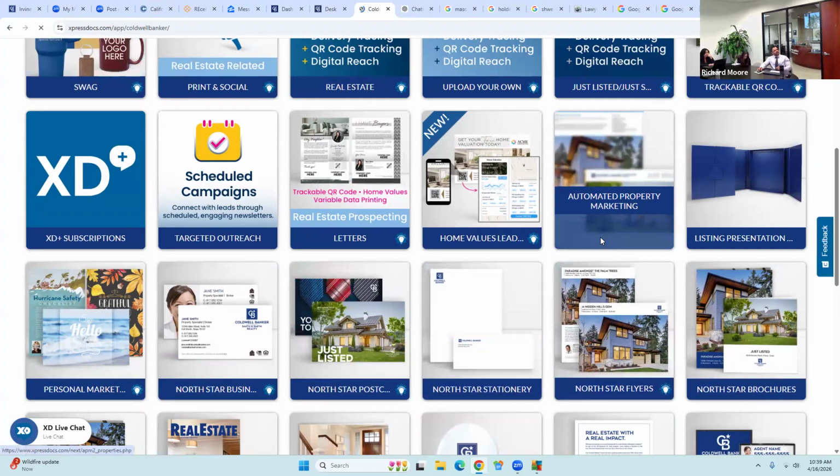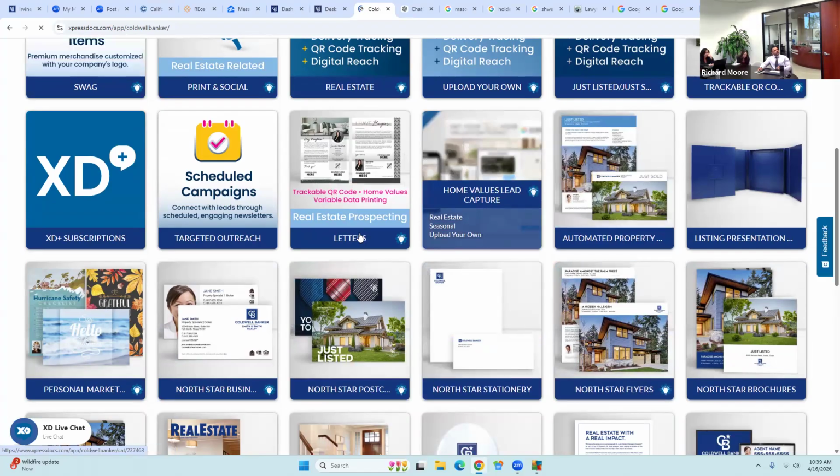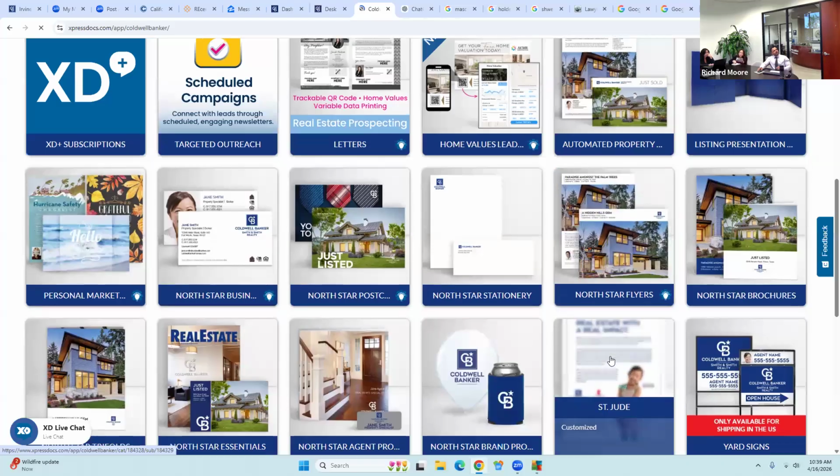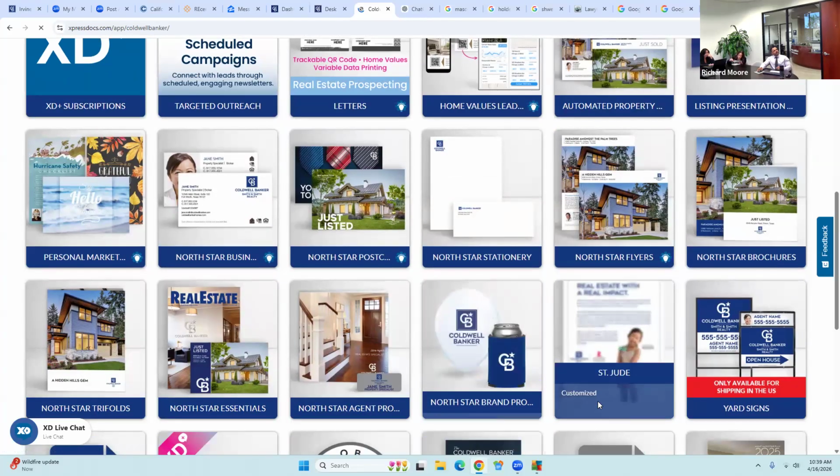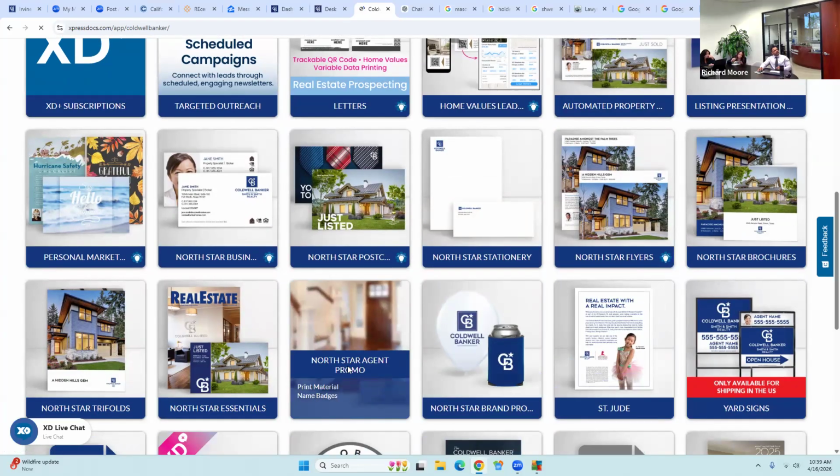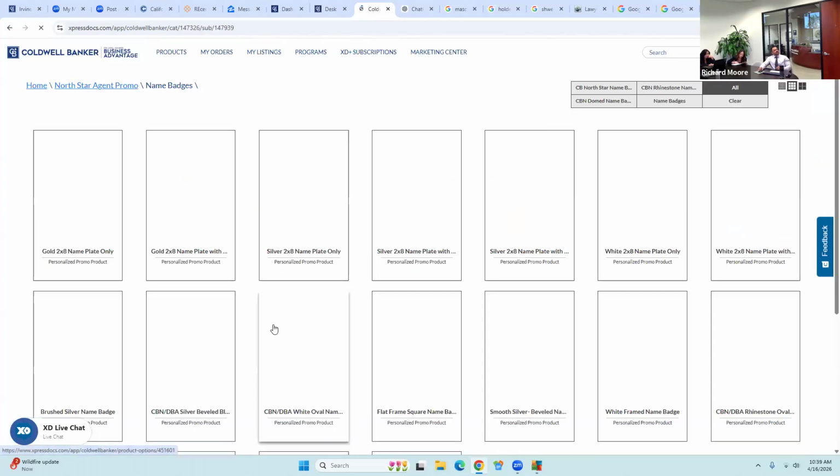Give me a second. You're gonna have to kind of go through these to find it. Name badge right here, North Star Agent Promo. Click on name badge. Internet's slow today, or is it the website?